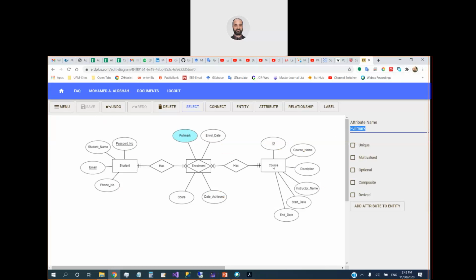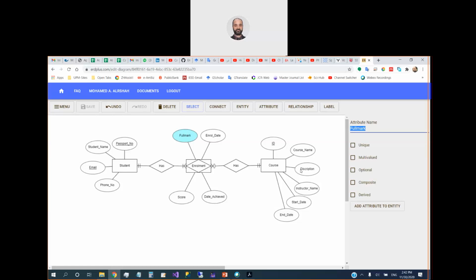It should be attached to the course because this one belongs to the course. So for every certain course, it has only one full mark, which is going to be used for all students enrolled in the same course. Okay? Unless you have another way or another rule of doing this.